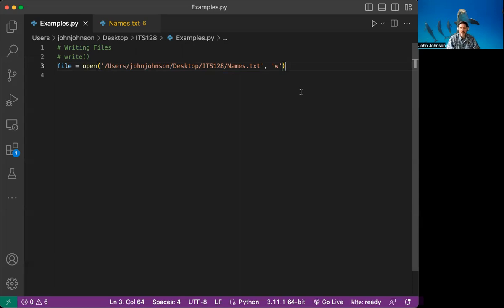You can set buffering in the open statement up here. You can add in another argument that's going to be your buffering size or something like that. Going back to that, if you want to set a buffer, it's going to be 0 to disable the buffer. That is something that's only valid with binary files, which we're going to be talking about later.